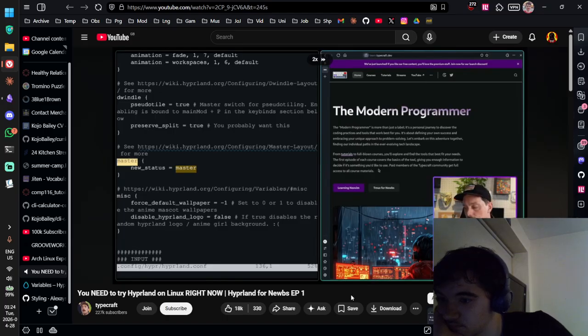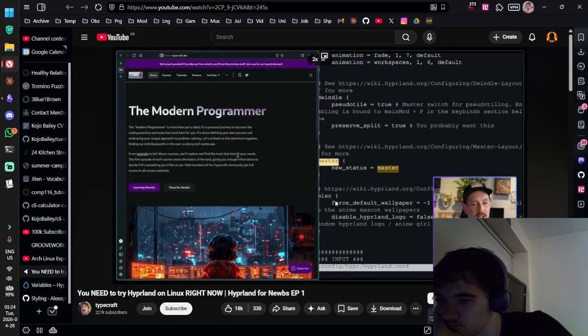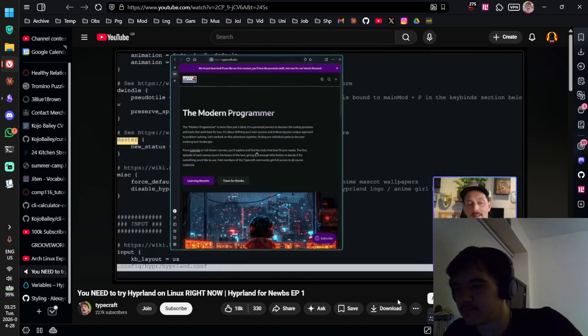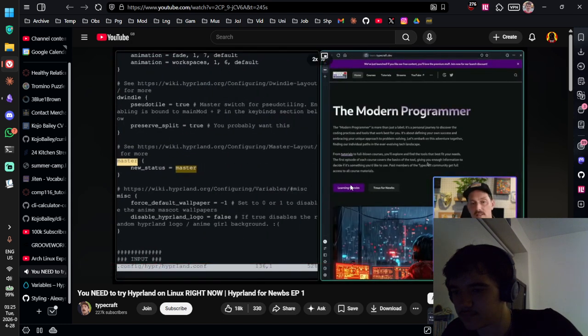And now that I have these two windows open, I can move them around a couple of different ways. My favorite is to hold down the super key and just drag one with my mouse and drag it over to this side and like... Oh, what? Yeah, I can do that. Okay, I'll just do that then. Now I can drag these things between their positions and move them around if I want to.